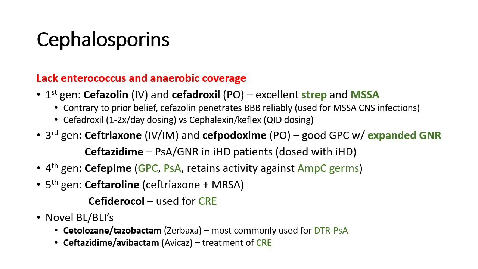And then the newer cephalosporins, I'm not going to talk a lot about these. I want this lecture to be a little bit more about practical knowledge, but ceftaroline is ceftriaxone plus MRSA coverage. Cefiderocol is used for carbapenem-resistant infections. And then Zerbaxa, you should really be thinking about difficult to treat resistant Pseudomonas, and Avycaz is again for carbapenem-resistant infections.